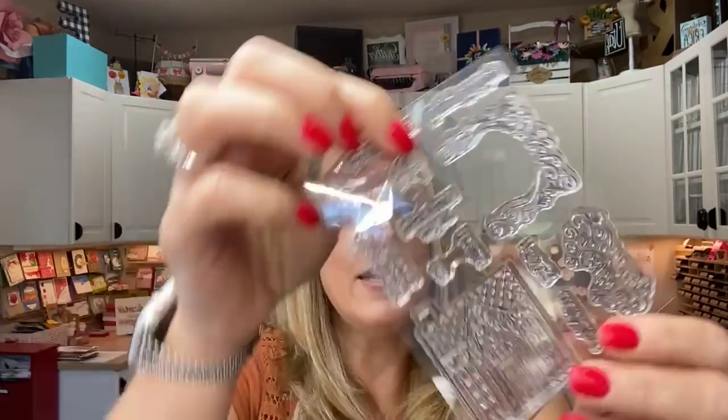Look at it. Look how cute. Oh my gosh, so stinking cute. The box itself, you know, every now and then a box arrives smashed, but all of mine are perfect. Okay, let's take a look. Here's the stamp set, little gingerbread house. Do I want to give this away? I have something gingerbread related planned. It's right there for next week. It's so stinking cute. I cannot wait to show you.